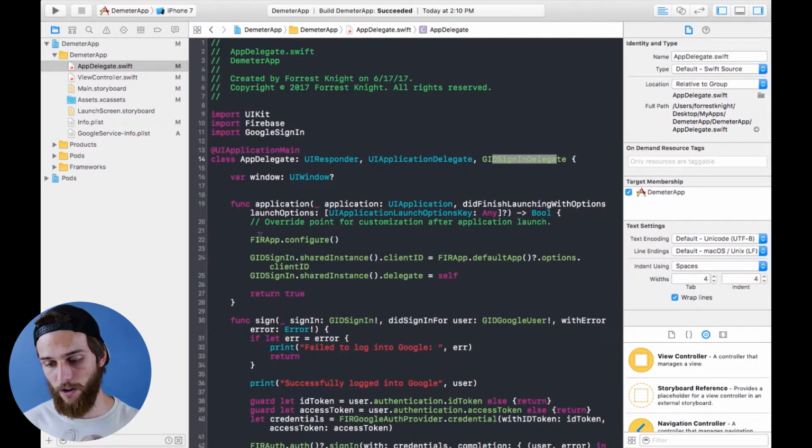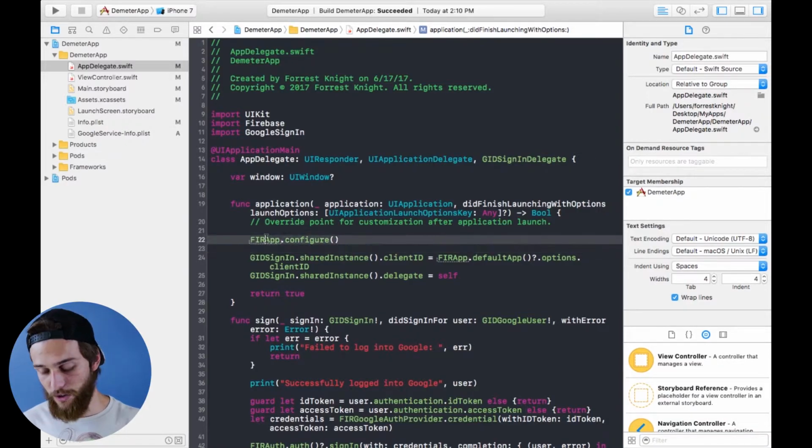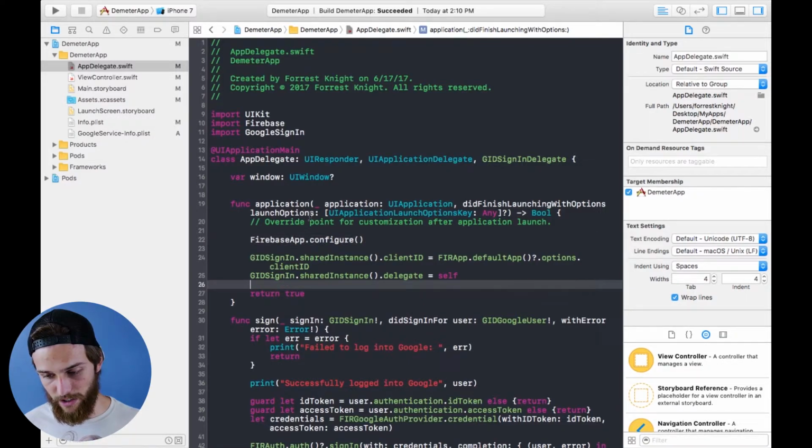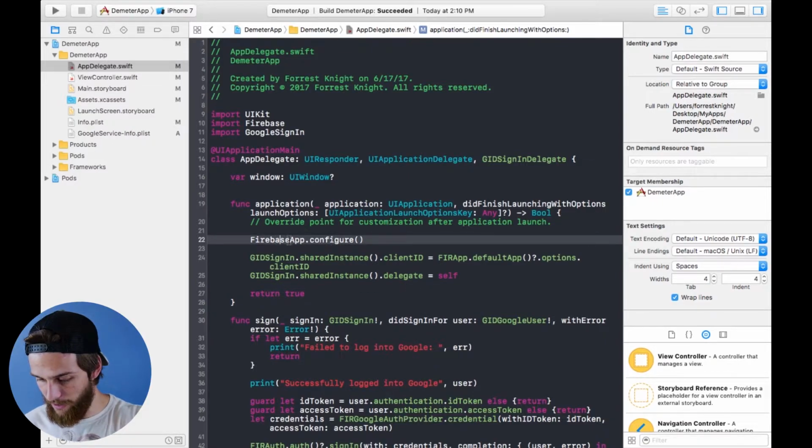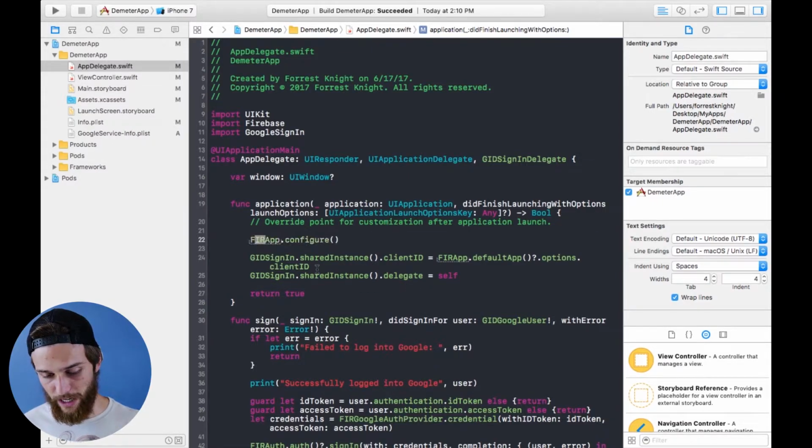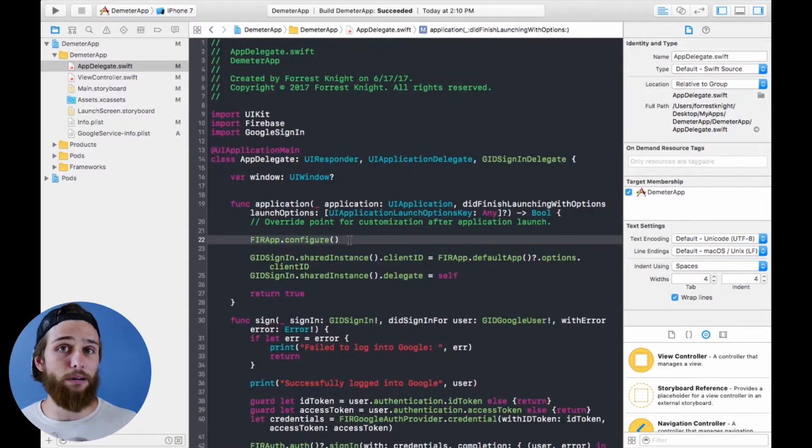And this is a little line of code I was talking about earlier for app.configure. It used to say on the documentation, it said Firebase. Let me show you, Firebase app. And that doesn't work. As you can see, it's not green. It'll give us an error in a little bit if I don't change it. But let me change it back. There we go. And that was a problem.